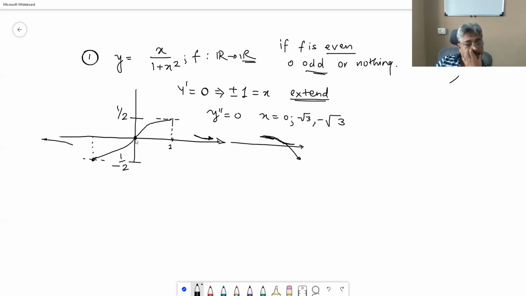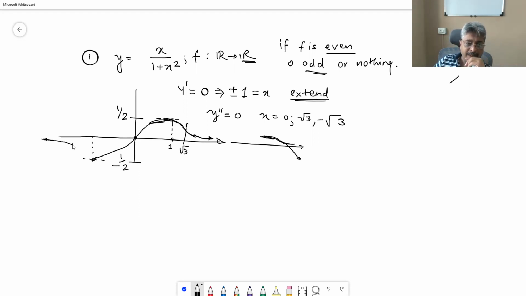So first inflection is at 0, second is at root 3. So here maxima is achieved, therefore you have to bend this graph down. Now obviously before doing calculations also you need to know that there is going to be a point of inflection, because if this concavity continues then it cannot be asymptotic. Therefore there will be one point of inflection after one, maybe we can say it is at root 3. My sketching is not good, some problem somewhere. Okay, so that is how the nature of this function in positive x-axis.